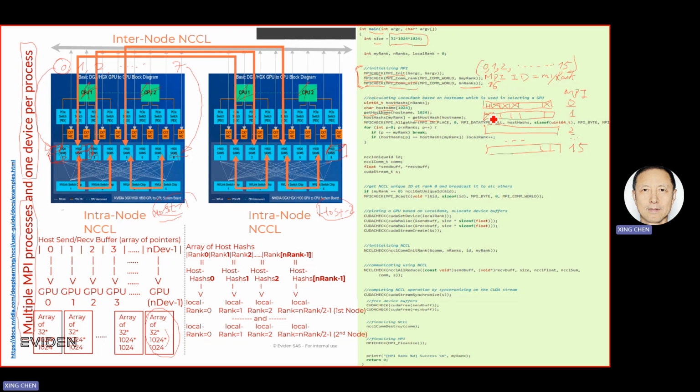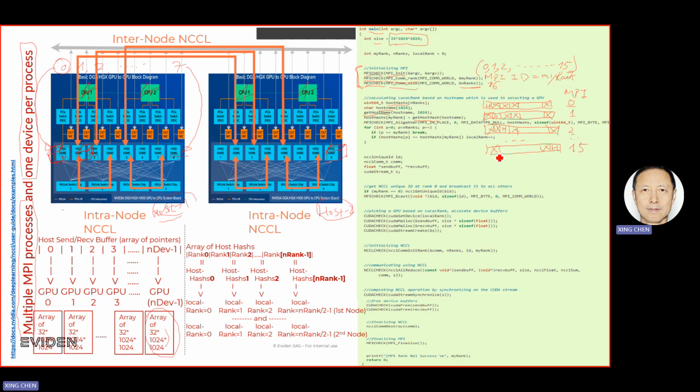The second MPI process is going to work out its host hash and put it here, and all the others it doesn't care. The same thing happens with the third MPI process. It's running on a host, so it can work out the host hash based on the host name, which is very simple. The others it doesn't care about. And the last MPI process is going to work out its own host hash, and it doesn't care about all the others.